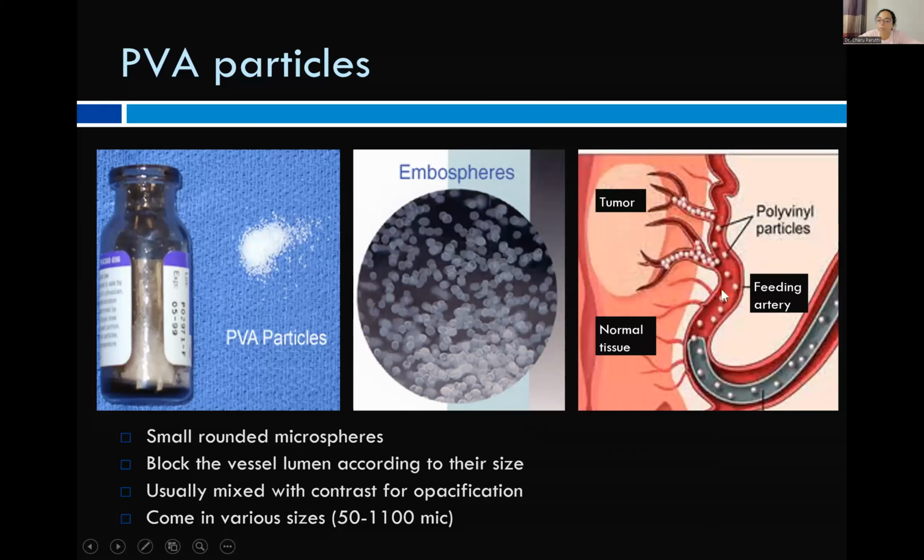If you select very large particles, then you're going to block the feeding artery itself. So then tumor may recruit supply from other arteries and it might still have vascular supply. And now if you use very small size particles, they're going to cross the arterioles and reach the capillaries. So one disadvantage is that there might be intratumoral shunts.